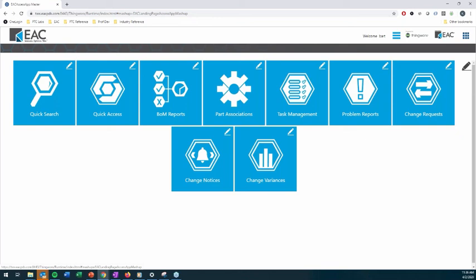So these apps have grown and continue to grow from customer feedback, right? There is a consistent stream of updates and changes that we implement based off of what we hear from the market of users who are already implementing this. So if you want to see something and we hear that enough from enough people, we're willing to dedicate the resources to develop that and bring it into being, right? A lot of the features that I pointed out in quick access and task management and in the problem reports, those all come from direct customer feedback about what they want.